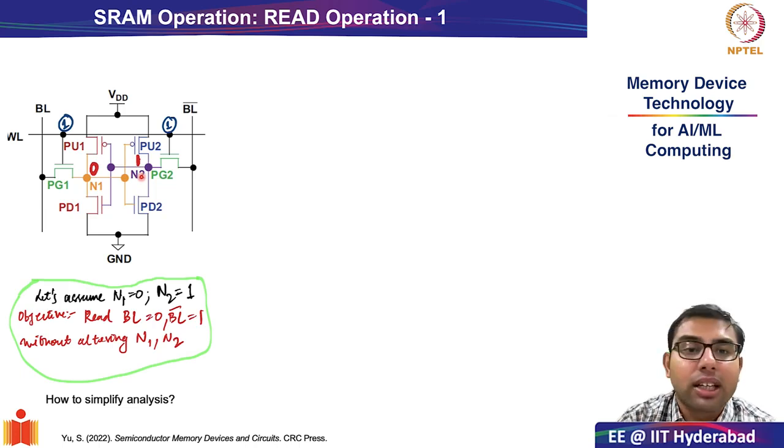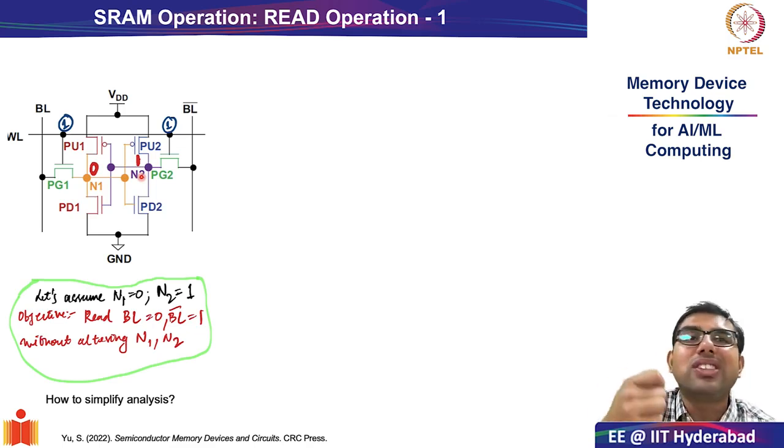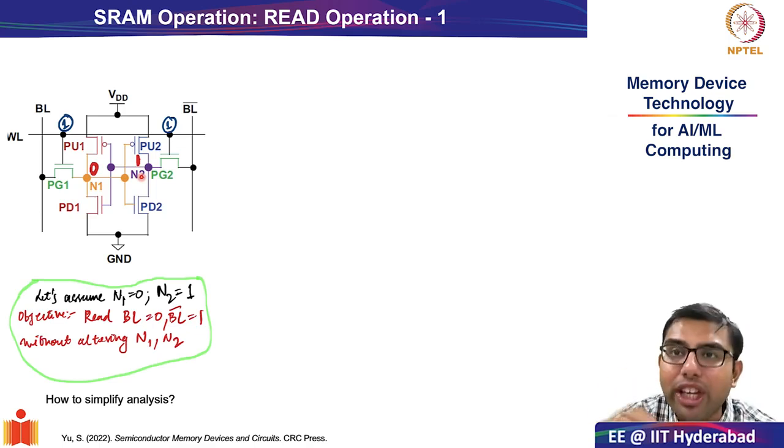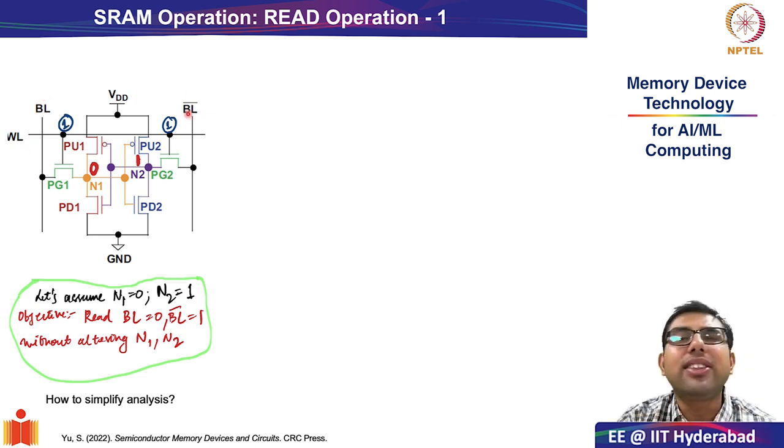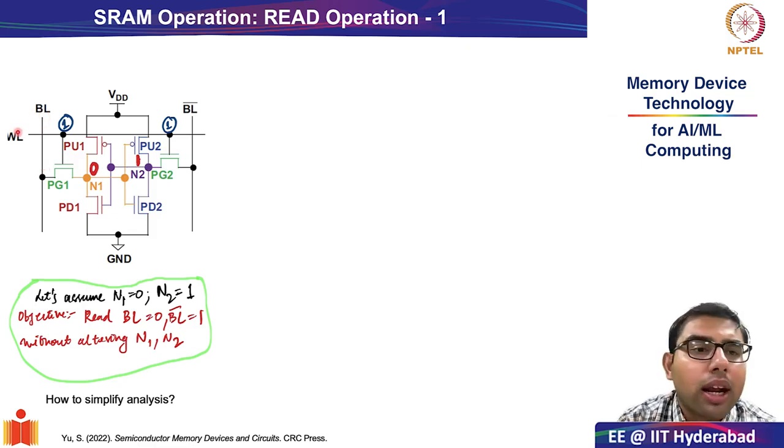Okay, here is the particular context. First and foremost, the only things that are under our control when we do any operation, like we saw from the hold operation also, are the voltages that we assert on word line, bit line and bitline bar. These are the only three things that we can control. So let us now try to intelligently evaluate the values that we need to assert on bitline, bitline bar and word line. Now the value for word line is very, very obvious, right?